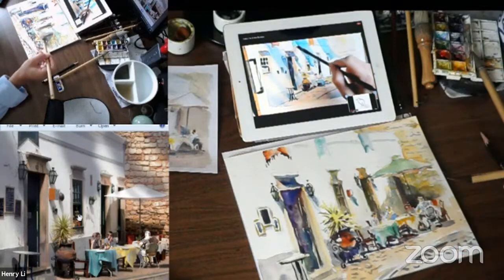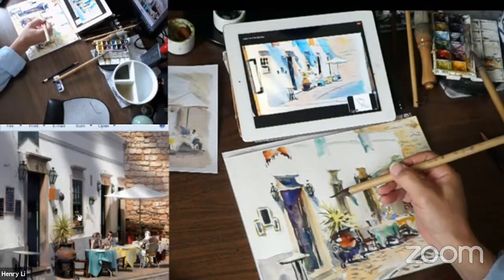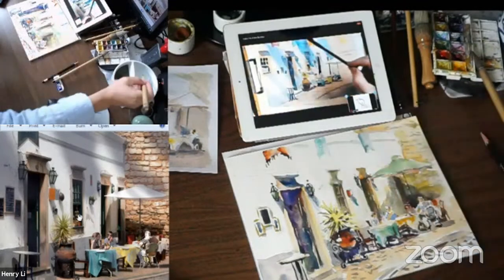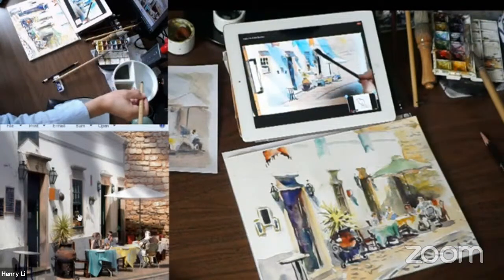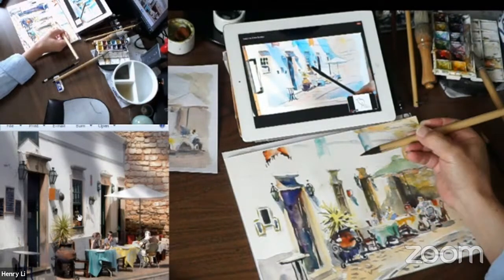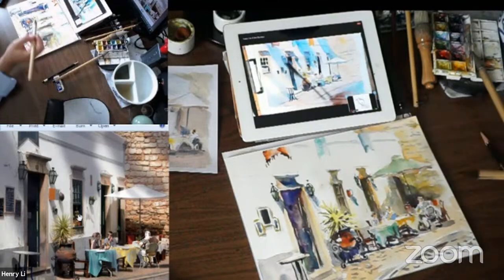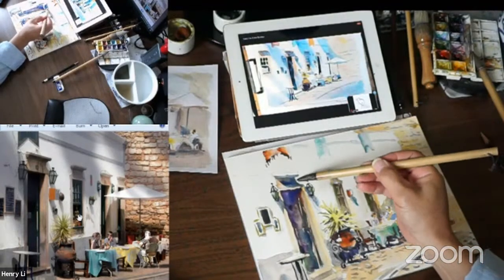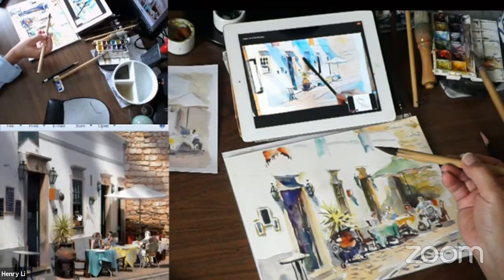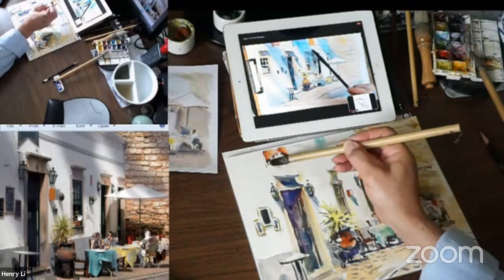You can just kind of dry brush that and see what happens. If you dry brush the water on there, watch, this is just water, but I'm going to dry brush it there, and you'll get kind of a, it's not the same, you know? It's a little stiffer edge. I think it needs to be faded more. And, you know, you just got to try it. See what happens.